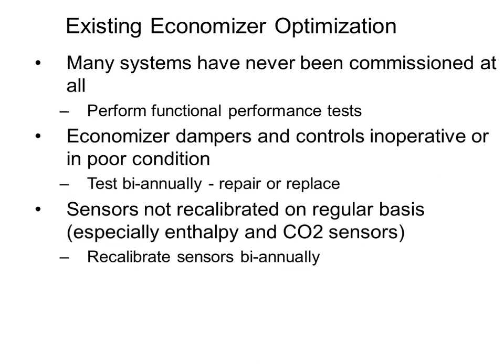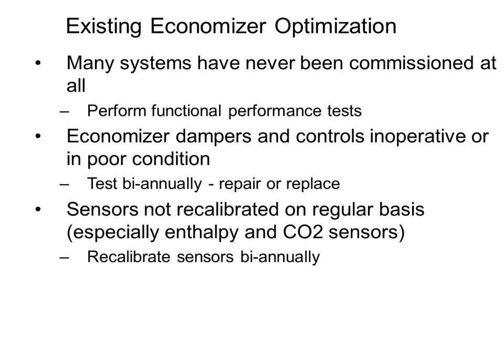Temperature sensors are usually really, really good. They're typically thermistors. Thermistors tend to not drift. They tend to be reasonably accurate, plus or minus a degree. And for what we're talking about here, horseshoes and hand grenades, 1 degree is totally fine. They typically do not need calibration, but you still should check them. The enthalpy sensors are notorious for drifting out of calibration, as are CO2 sensors, although there's a fix on the CO2 side, which I'll talk about in a little while. But the enthalpy sensors are the ones you got to pay attention to.